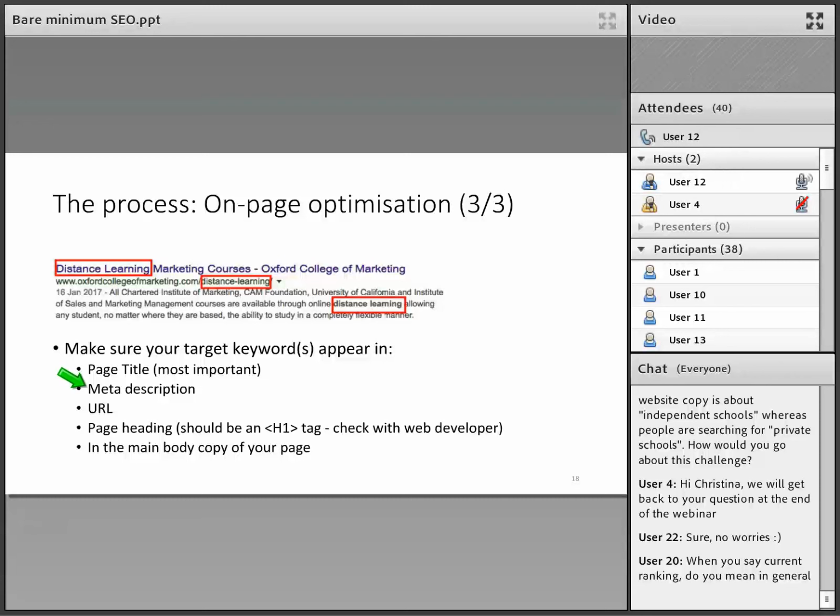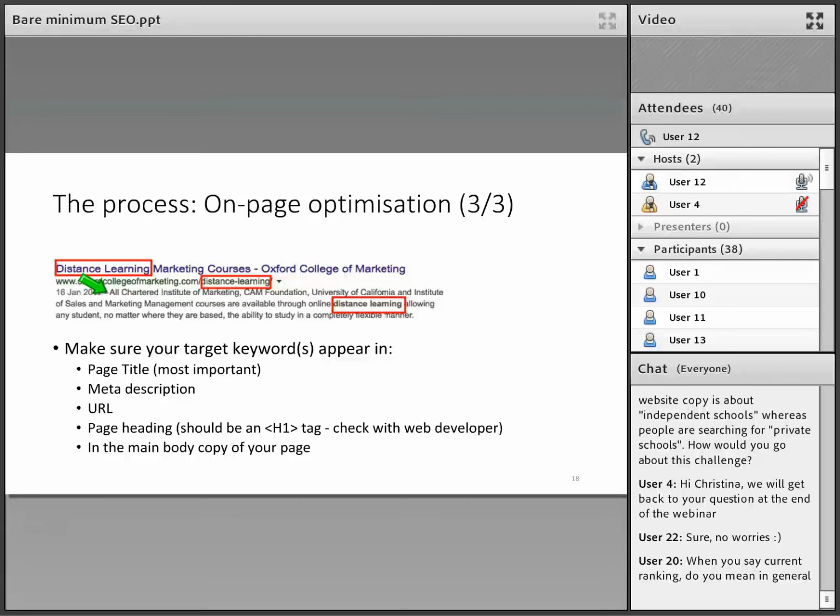The next place you want it is in your meta description. Again, that is not something that appears to the end user on the actual web page. The meta description is just so you can control what appears as this snippet of text here in the Google search results.